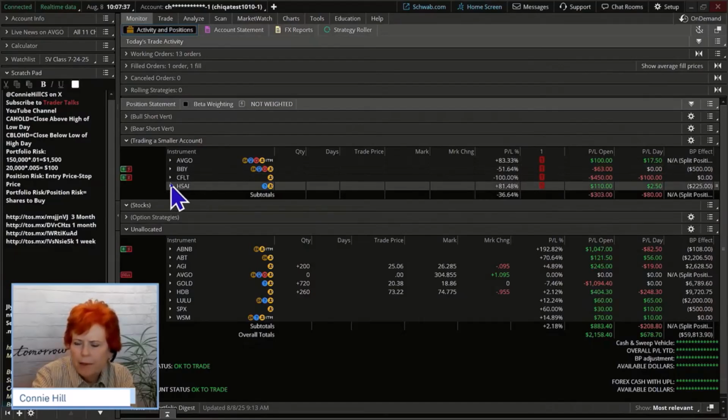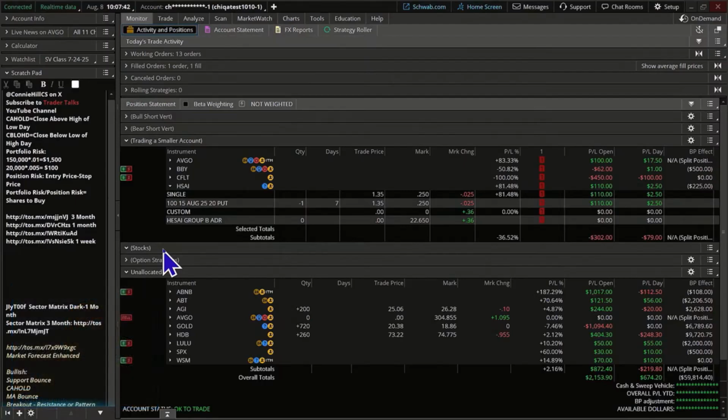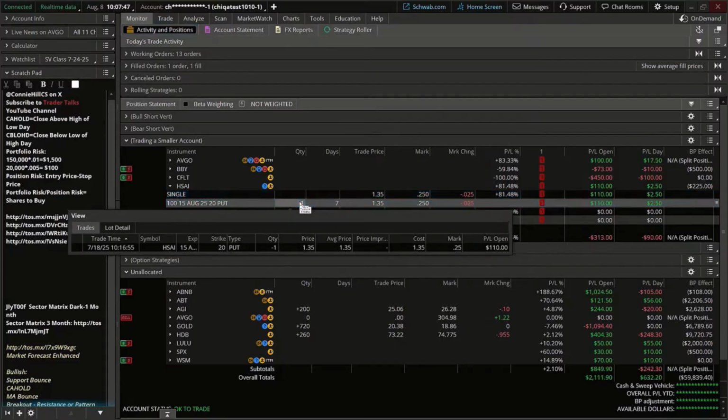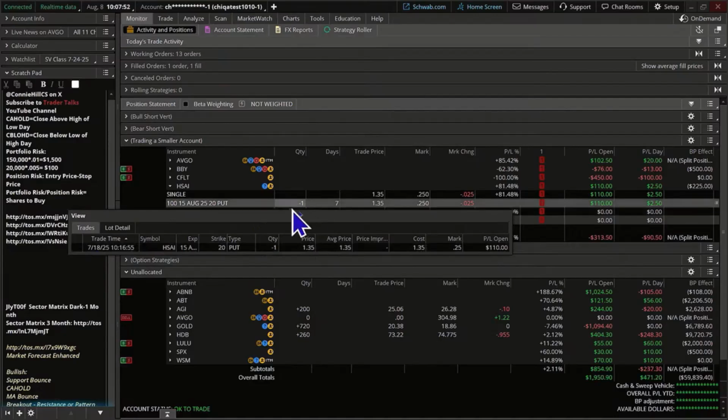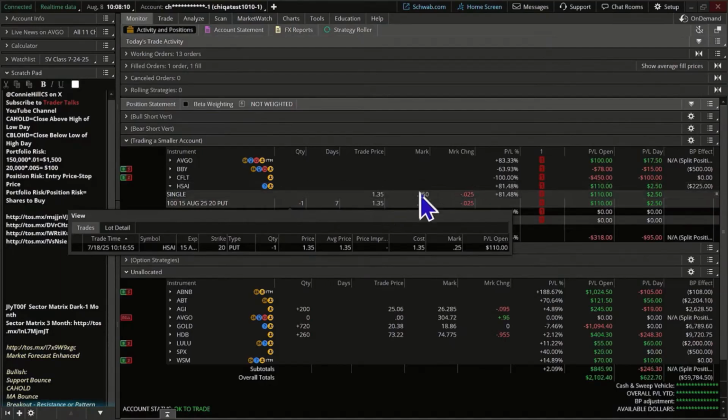The other one I want to bring up here is this one, HESAI. We're doing a short put on that trade. And we got in, I think this may have been last Friday. Let's check the date here. So the 18th, okay, a couple of Fridays ago. We sold a short put. We've only got 8 days before it expires. So this expires next Friday. So more likely than not, we want to find some kind of an exit point here. It's doing well for us. We collected $1.35. It went straight into our account. The value of that has eroded down to 25 cents.